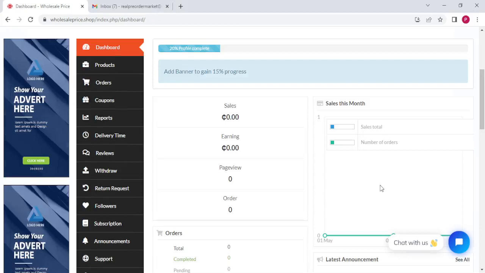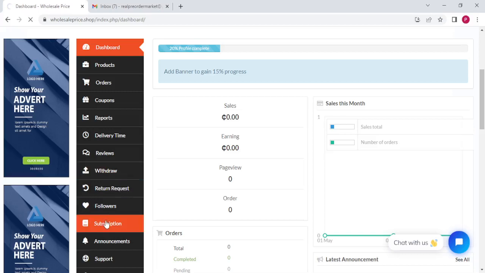Okay, so welcome back to the tutorial. So I went to the back end to enable this particular account so that you see how it works after you have been enabled to sell. So the first thing you realize is that you have some extra options like subscription that have come because your account is now enabled to sell. When we were doing the registration, you saw that for some of you, there are different types of packages to pick to be able to register as a wholesale account here. So let's look at some of the packages.